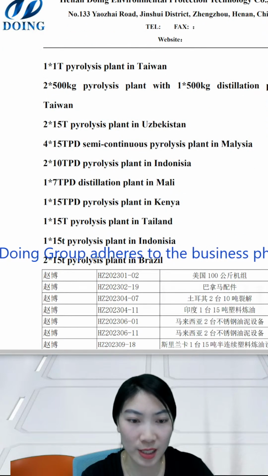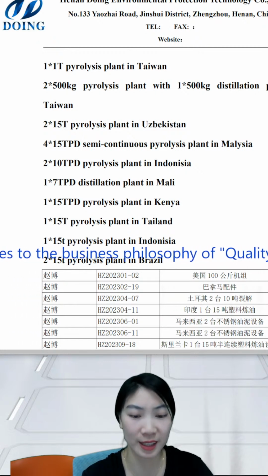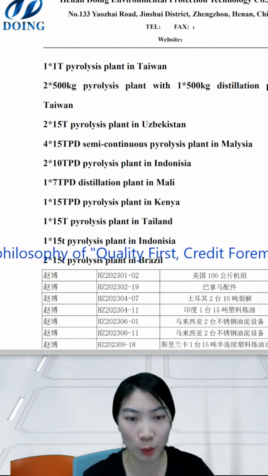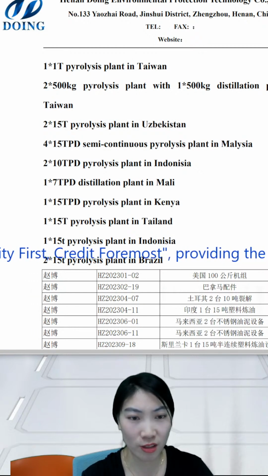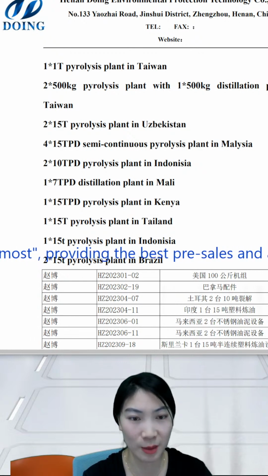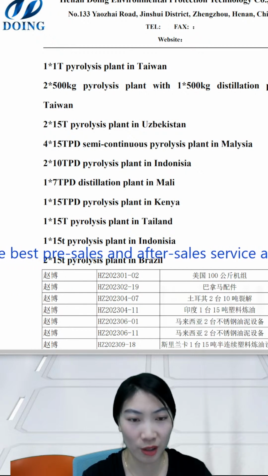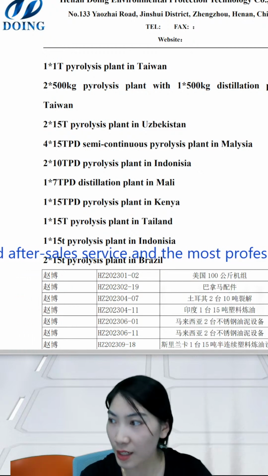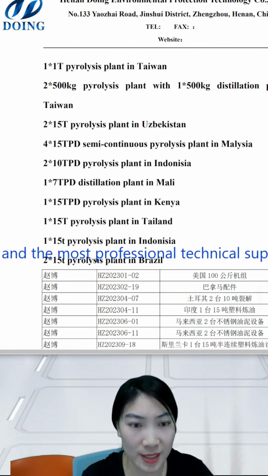And for the small machine, you don't need to install it. We just make a frame design. There's no need for installation. It's more convenient and totally mobile. So if your materials are not collected in the same place, you just put the machine in your warehouse, where you already collect the raw material. It's very, very convenient. And 2 sets of 15 tons pyrolysis plant in Uzbekistan.